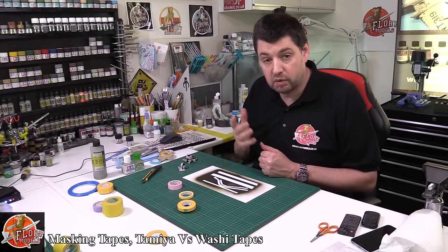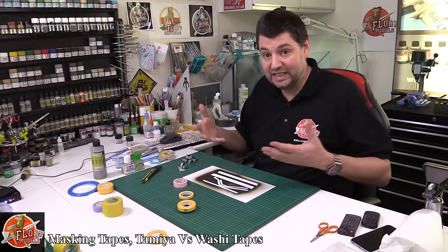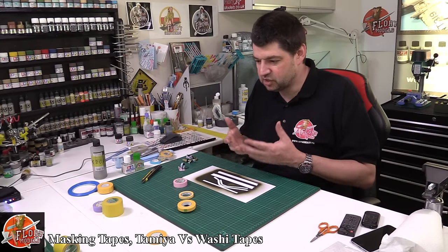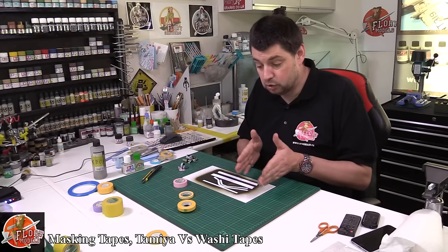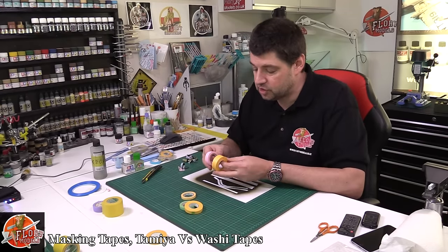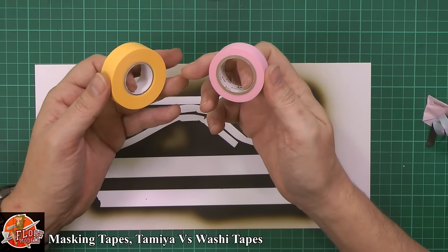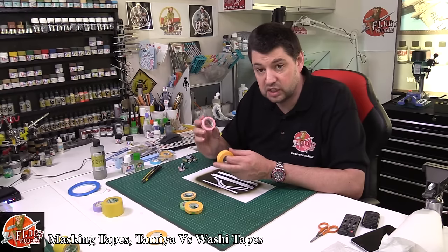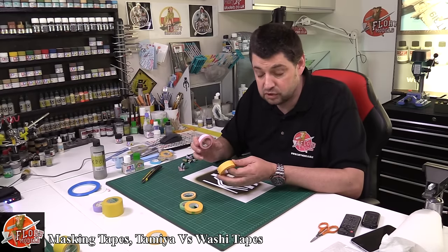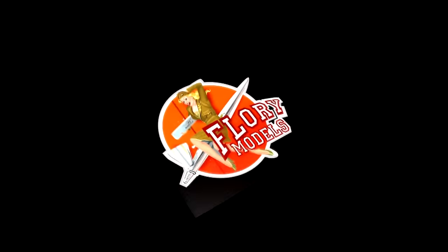My main worry in doing this test, which I've done live with you, was I thought this stuff might start to leak. Okay, and we had that very wet down there, as you know. I thought it might leach into it because it hasn't got the waxiness and the repellent that obviously normal Tamiya tape has. But I do have to say, if you are doing a side-by-side comparison of these tapes, from a usage point of view, I can't tell any difference between the two. As I say, my only concern is the edges. They don't seem to be as clean and crisp. But from a side-by-side comparison, I can see no difference whatsoever. So again, two this week, highly recommended.